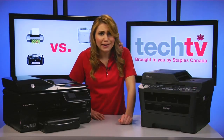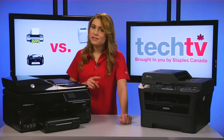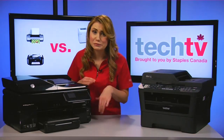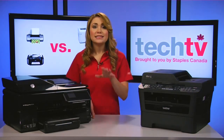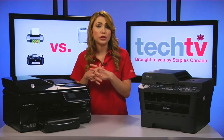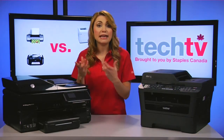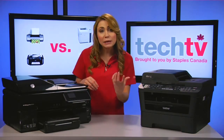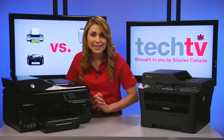Well, that's all fine and dandy, but what are some of the cons of inkjets? First is speed. Compared to laser printers, most inkjets are slow to average performers. Second is plain paper print quality. Some inkjet models produce gray, grainy text or oddly colored graphics when using plain photocopy style paper. A good tip for printing text on paper is to search out inkjet models whose black ink is pigment-based rather than dye-based. Third is paper handling.